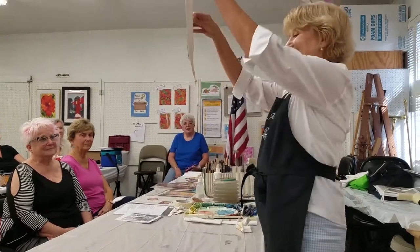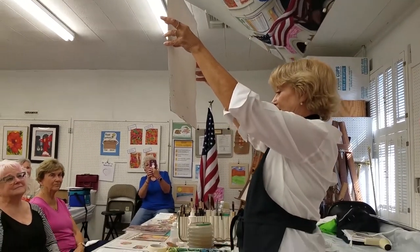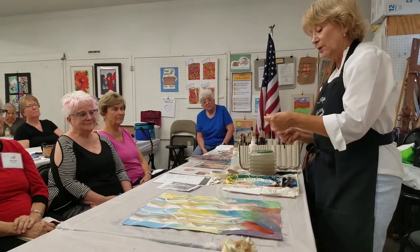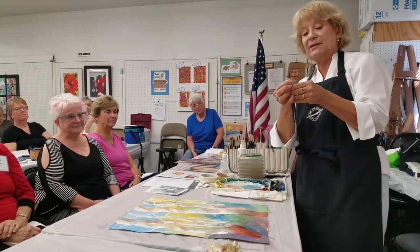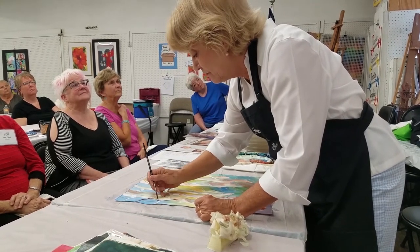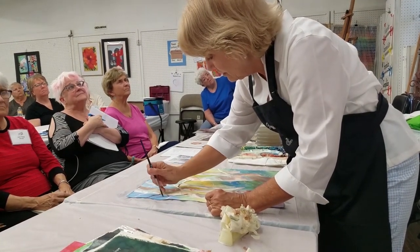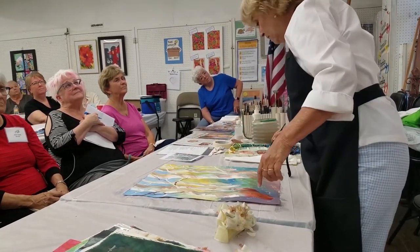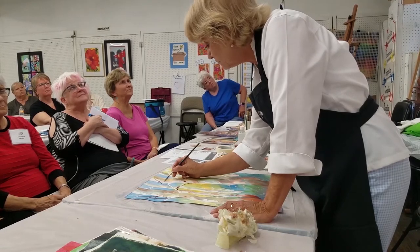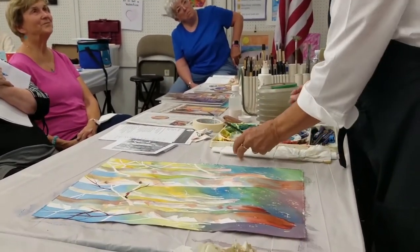I'll hold it up for you. It's still kind of a mess — it's not fine-tuned yet at all, that's for sure. So a liner brush or a rigger has a longer fiber than a number set. You can see it's longer and it's skinnier and you can really flick it — and I want them to go every which way. And then they also have some very interesting things — they have a little knot. They kind of look like eyeballs. Just dab some up a little bit so they're not quite so perfect looking.